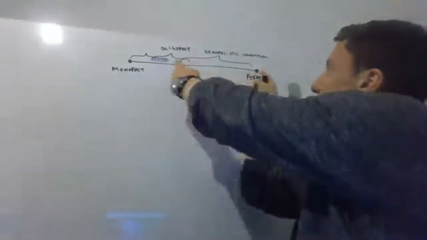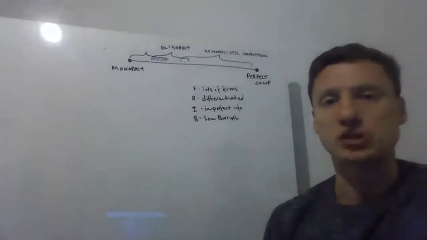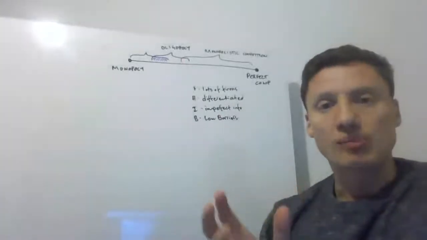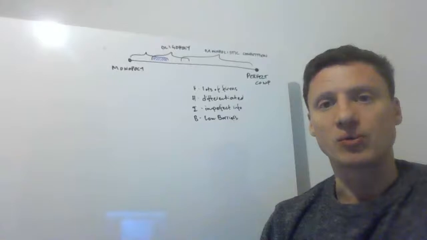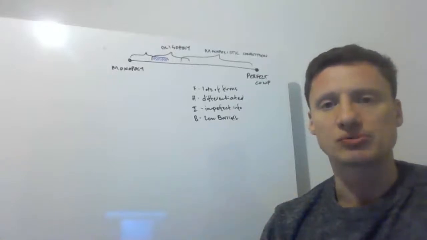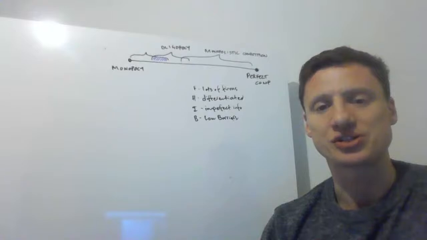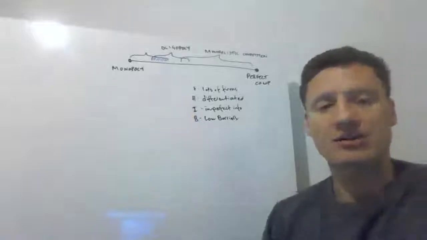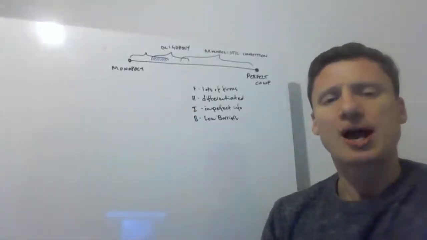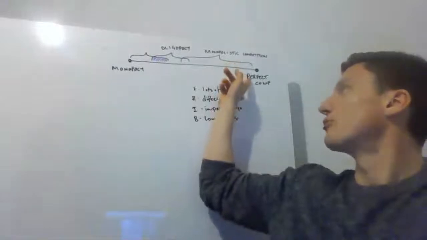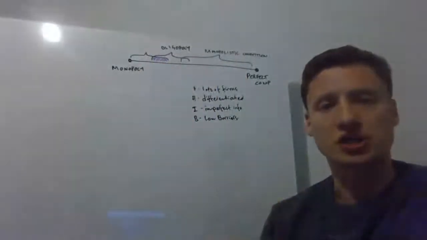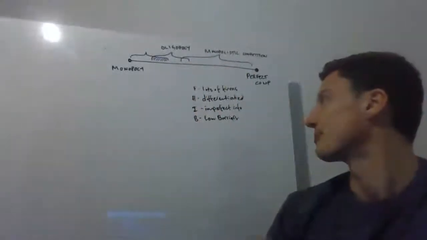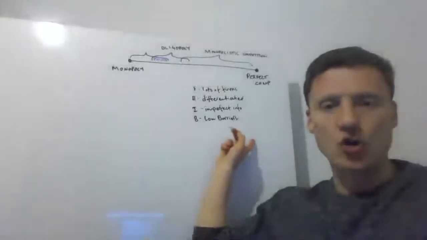As you can see, it's probably the largest part of the spectrum, and again, there's an overlap here with oligopoly. So this is the most common market structure that you are likely to see in the world. Good examples of markets like this would be restaurants, hairdressers, anything where there are lots of firms. They have slightly differentiated products, and probably what you'll find is as you go from here over there, the differentiations become more obvious. There are slight differentiations here and slightly more differentiations there. Imperfect information and low barriers.